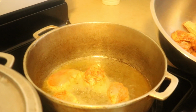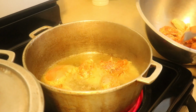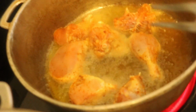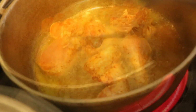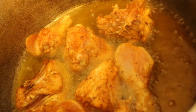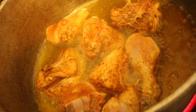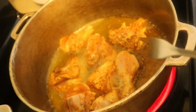So when it's ready to turn, it will naturally just lift itself from the pot, just separate itself from the pot, and then you can just touch it and it turns very easily. As you can see, we removed our skin. The main thing about doing the breast, I always remove the breast first because they're going to become too chewy. So I like to remove those first, and then continue with the browning of the other parts of the meat.